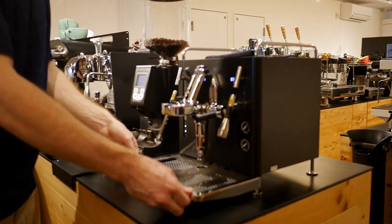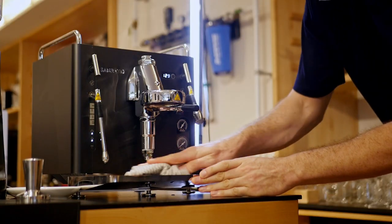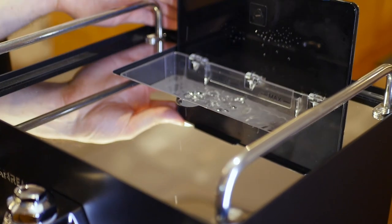The drip tray was also a little loose — a lot of drip trays have a hook or something to keep them from sliding out, but this one just nestles in place, so when I went to wipe it with a towel I had to hold it to stop it sliding. Perhaps some magnets would do the trick. On a positive note, I noticed that when the tank is empty it just stops trying to pull water, which is great — my machine keeps on trying and makes a scary whirring noise. The display reads 'low' when you're pulling a shot and there isn't enough water in the tank, and while I usually check my water tank before pulling a shot, it would be really nice to get that low warning proactively.